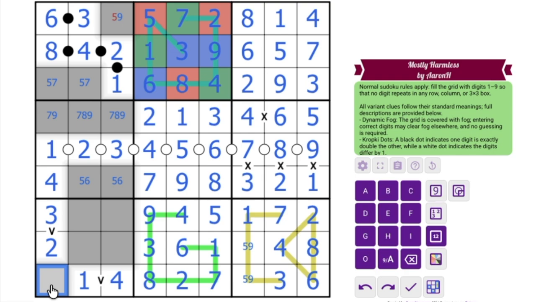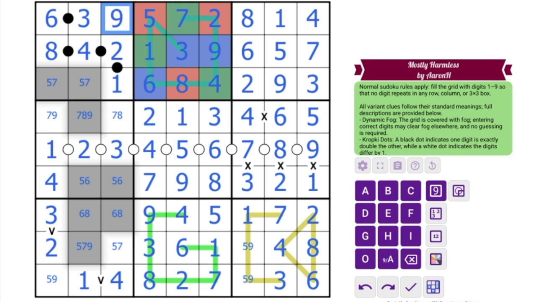Then coming down here, this will be 7, 5, and 9, but can't be a 7. This will be also 7, 5, and 9, which makes that triple in the box. And then this here will be 1, 2, 3, 4, 5, 6, and 8. Okay, and I'll pre-remove the 9 out of here because this is going to be a 9 as well. So that gets us to a final stage.